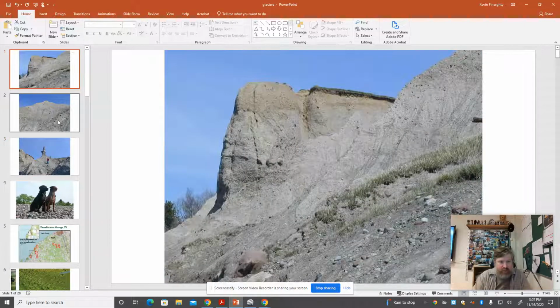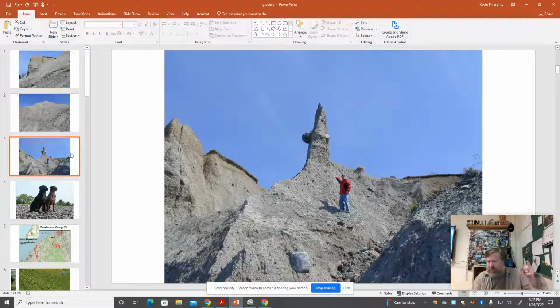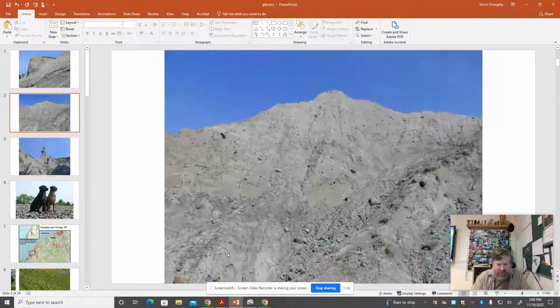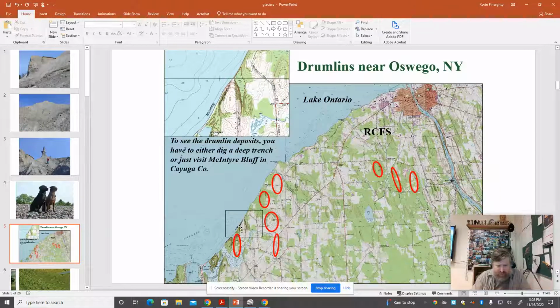So since we started with the bluffs here, and these are the same. If you go to McIntyre Bluffs, if you go over to Fairhaven Beach State Park, if you go to Chimney Bluff State Park, or if you get out in a boat somewhere down there towards Fairhaven and you turn around and look back at the shore, you just see bluff after bluff after bluff. That's a photo I should have in here. What they all are are drumlins, but they're drumlins that have been cut by Lake Ontario. I can't really zoom in on this one right here, but this is about where McIntyre Bluffs can be found.